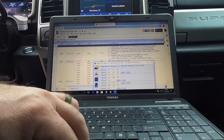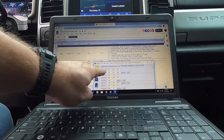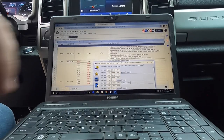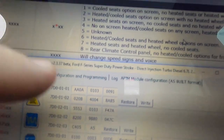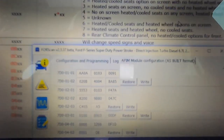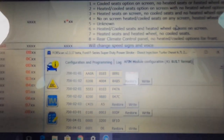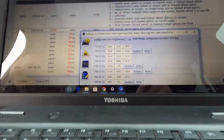So on our third set of numbers, you got 1, 2, 3. Ours is a 0091. See if you can see that. 0091. Hopefully it'll focus. I can't really tell if it is or not. Anyways, just take my word for it. 0091 is where it's at.